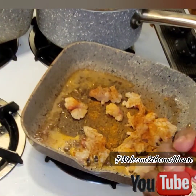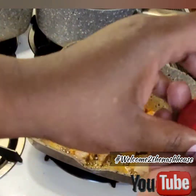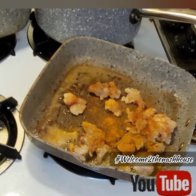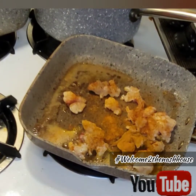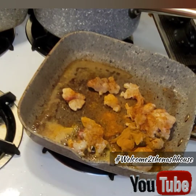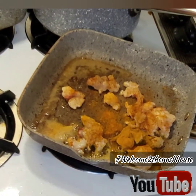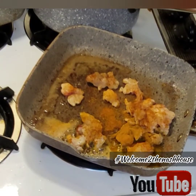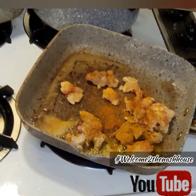Now I did introduce a new flavor to this dish called ground turmeric. Ground turmeric, it has some really good healing properties to decrease inflammation and help just kind of lower everything within your body. So if you want to add that to any of your recipes, you cannot taste it. I highly recommend it.